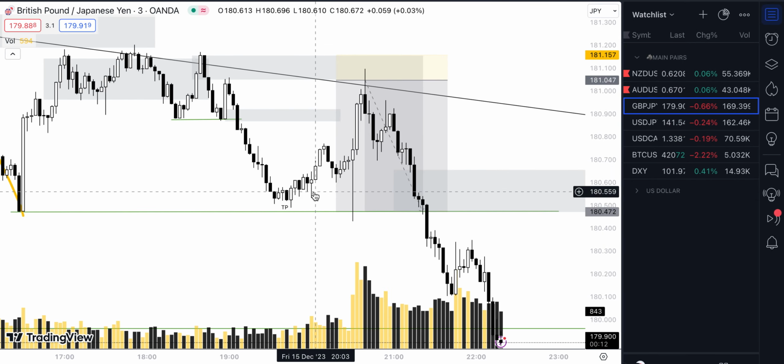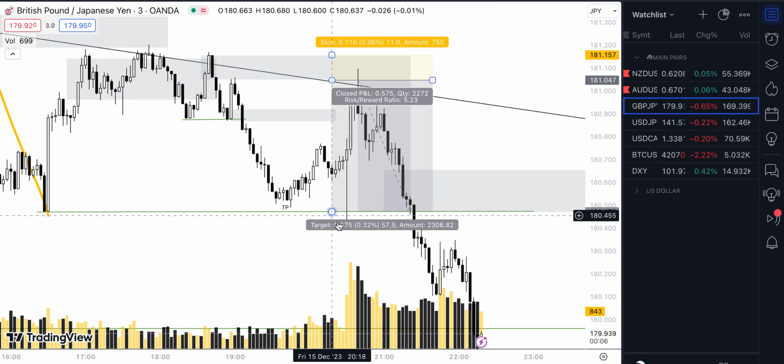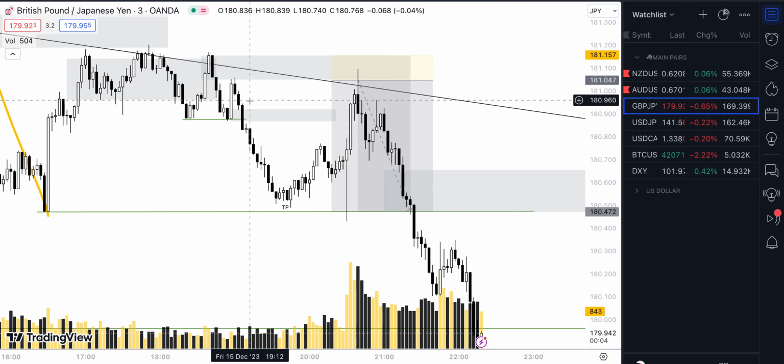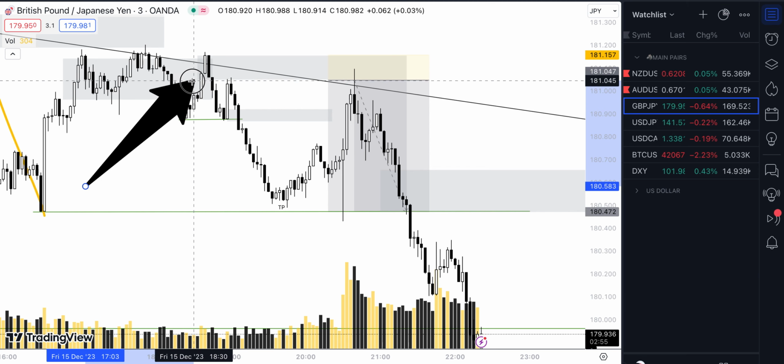This was just a little bit of supply and demand strategy here. So number one, identify a market structure, and you can do that on the 1 hour to 30-minute when you're a beginner, or if you're a seasoned trader, and then look for your demand zones, like your imbalance, your fair value gaps, and your order blocks like we had here for my trade. And you can even screenshot this if you need.